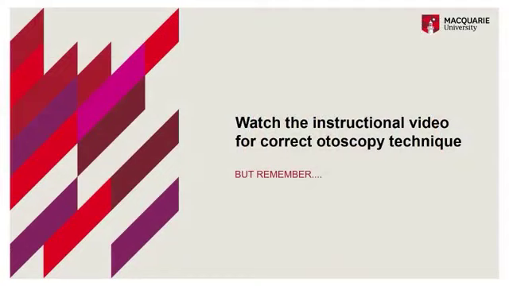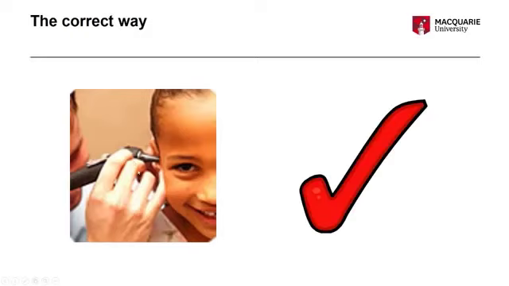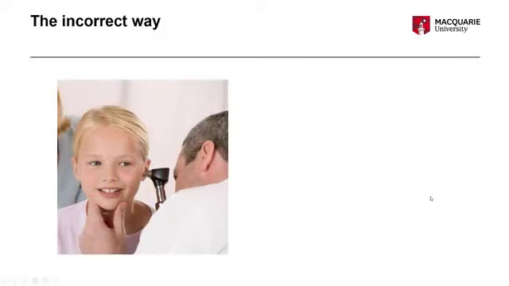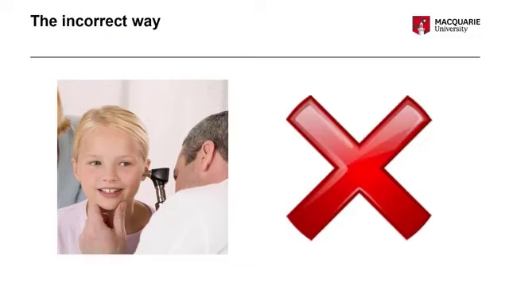Okay, you will have watched the instructional video for the correct otoscopy technique, but the one thing that you must remember is to brace. So brace, brace, brace. Make sure that if the otoscope is anywhere near the ear, your hand is touching the ear as well. So this is correct bracing technique. Do not hold an otoscope like this, okay? You can injure your client if you do it that way.